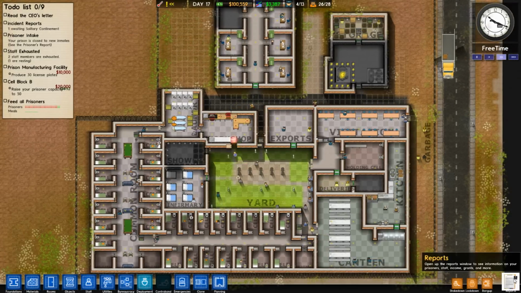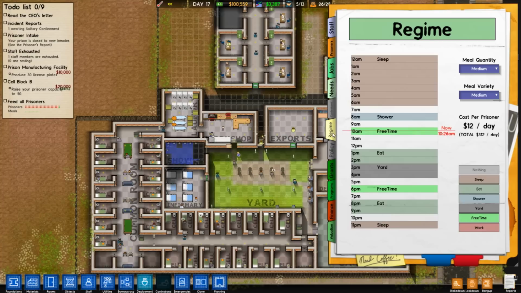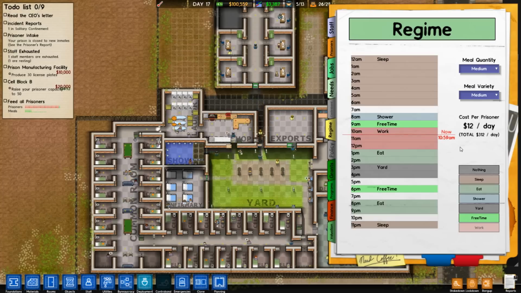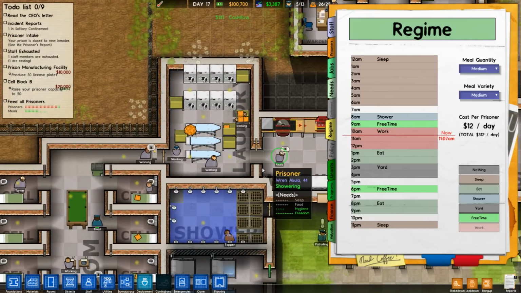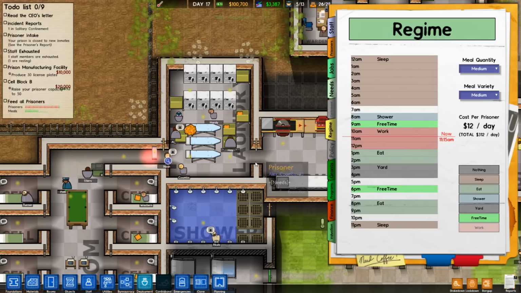All right, before we get started, let's open up the regime tab here. Something I forgot to do last time. As we can see now, it's free time at 10 a.m. We're going to make free time happen at 9 a.m. instead. And from 10 until 12 every day, we are going to put these guys to work. There we go. It's now work time. And that means that people can actually do the jobs that they were assigned to do, like work in the laundry room. Look at all these guys turning up for work.